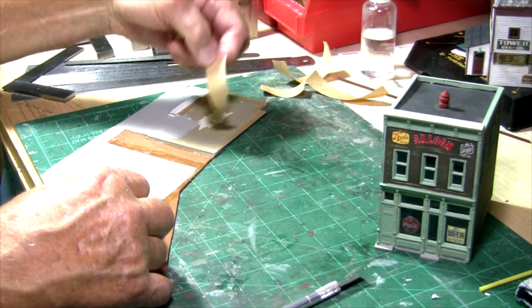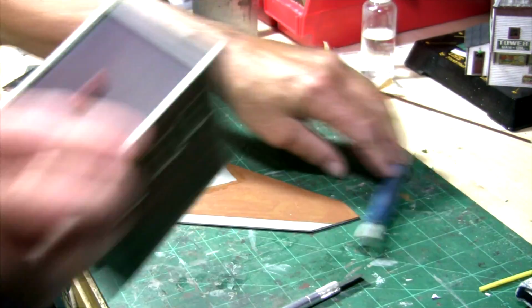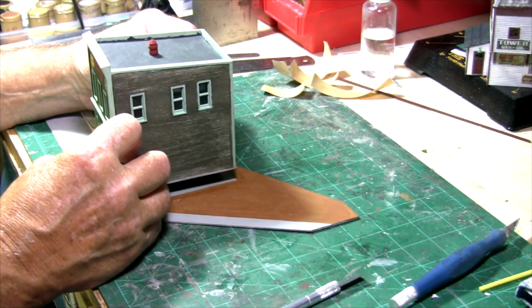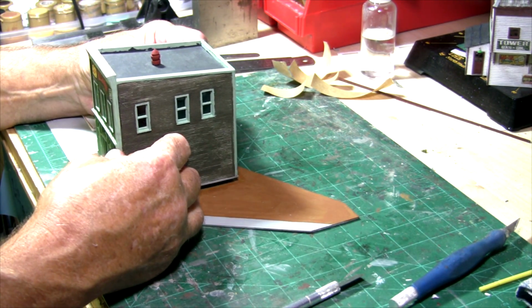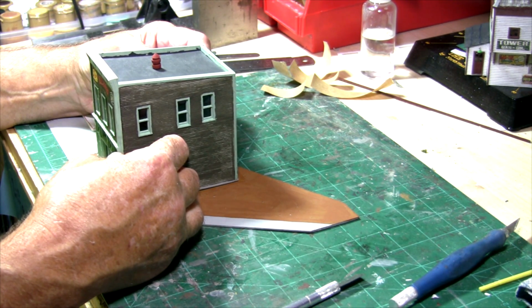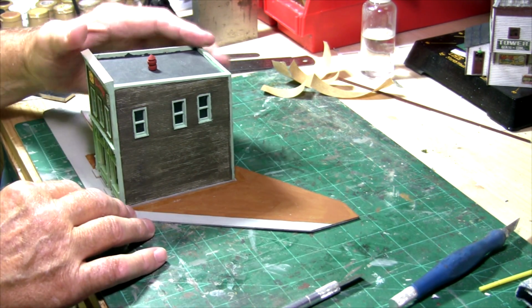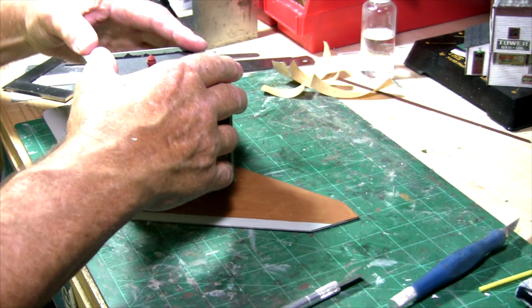When I put it down, I put it overlapping where the building is, so I would be able to put some texture right next to the building without having to put any glue right there. So what I'm going to do is bring this up to the front. And you can see you can adjust it a little bit. You have a little bit of wiggle room right there.